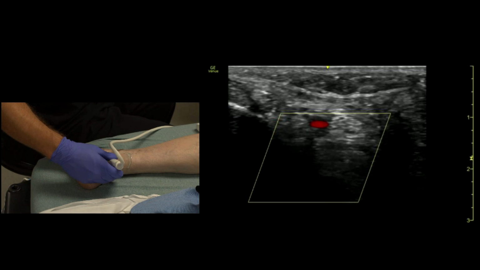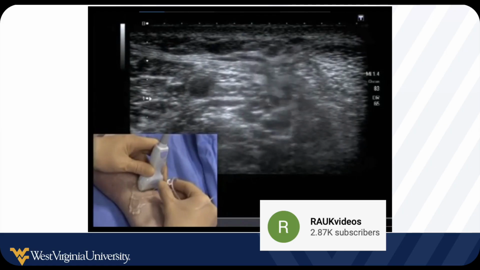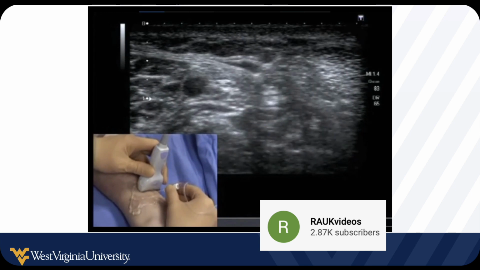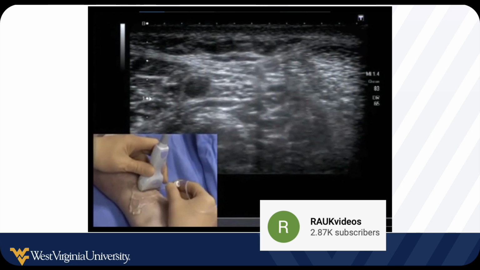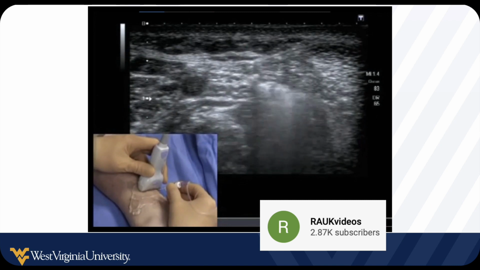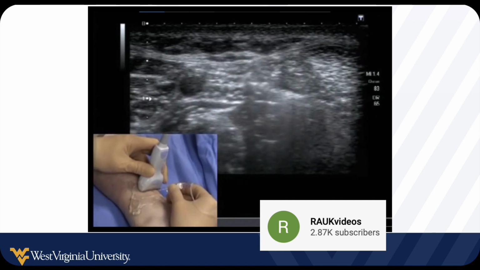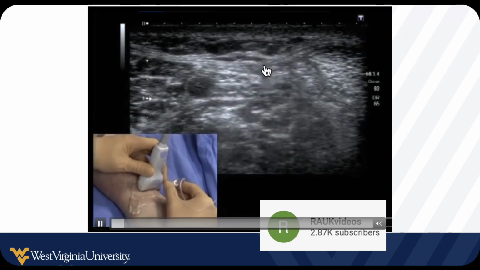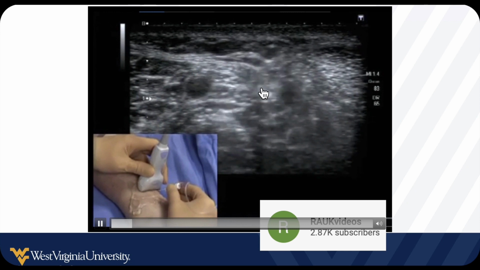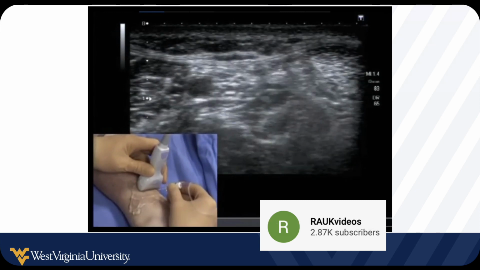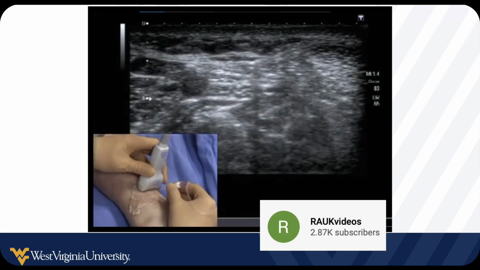There's the artery. There's the nerve. And here's just a nice example. This is one that I'll often do with an out-of-plane technique. Just bring the needle down adjacent to the nerve, injecting around and beside it, and then trying to get local anesthetic to spread on top of it as well. So you can see here, we're coming down out of plane and trying to pop through that fascia, and then just a little injection that you'll see.